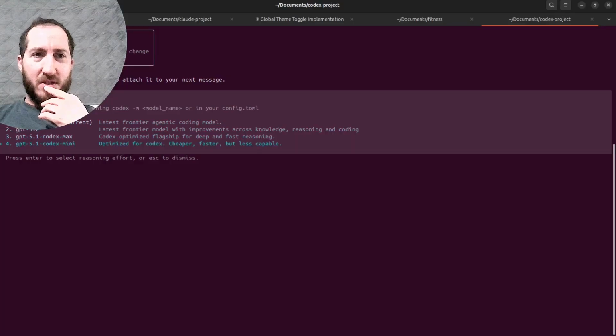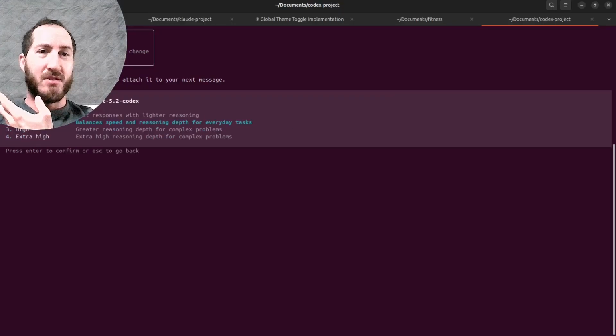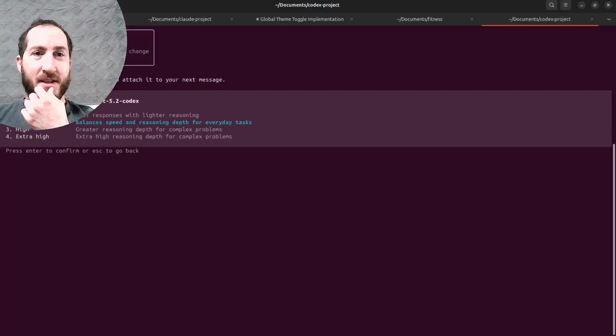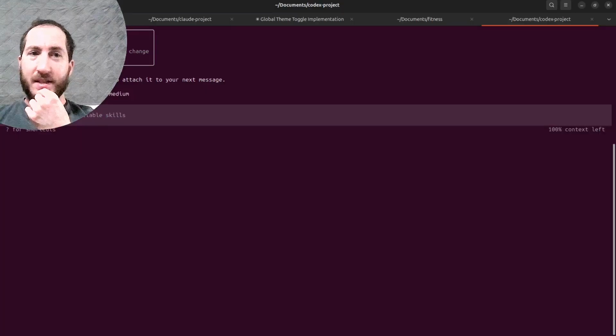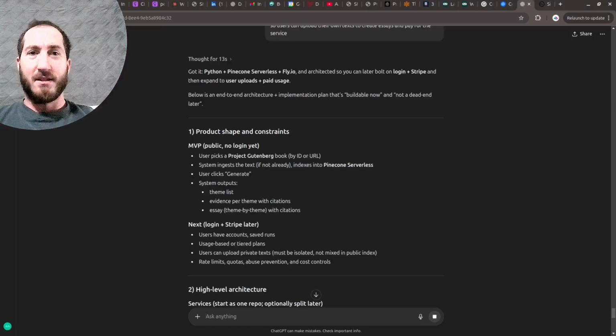Or I could use GPT 5.1 Codex Mini, which is optimized for Codex, cheaper, faster, but less capable. I'm not sure. Let's just try to use the default, Codex medium. We might run into our limits, we might not.